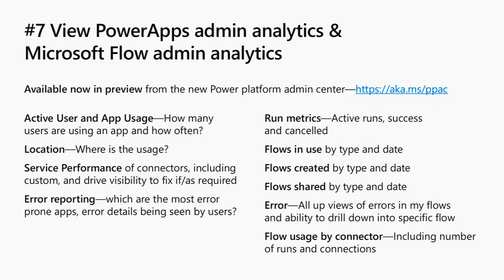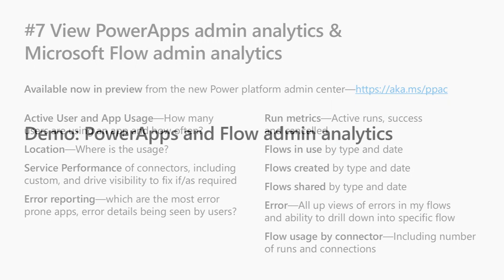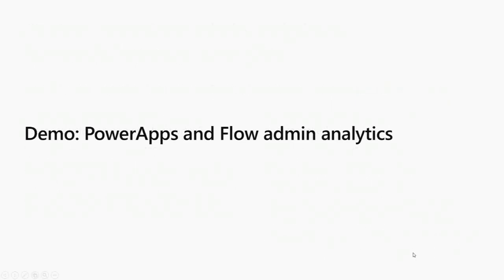All right, number 7. Analytics. Great analytics now built into the portals to give us even more information, visibility into what's happening from a performance perspective, what flows, apps are running long, API calls, who is sharing apps within the organization. So we can see a lot of that information through the admin analytics. So let's take a look at what that will look like here.